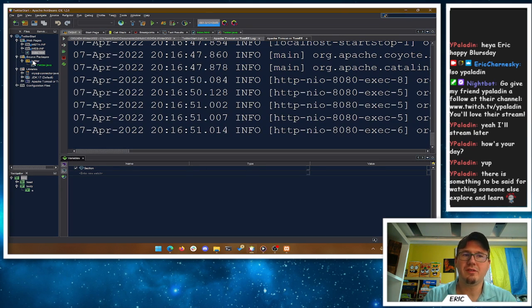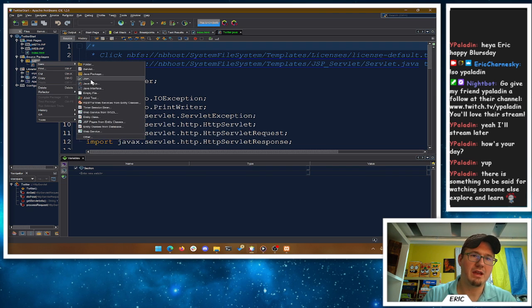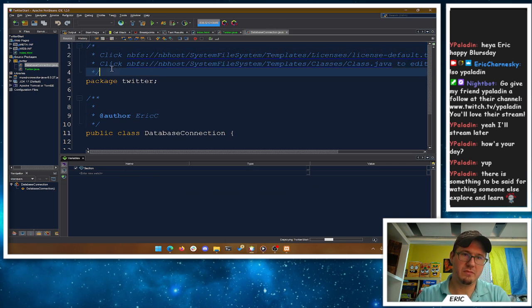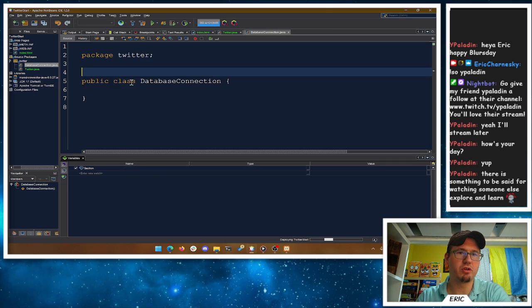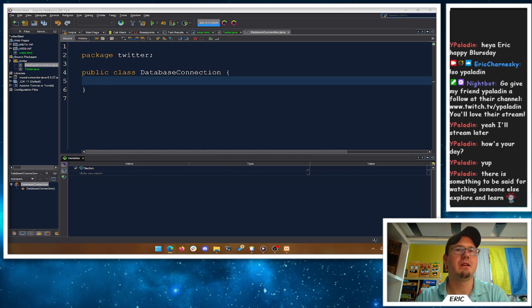And again, we're going to do this in more of a model view controller style approach. So I'm going to add a Java class here, excuse me, for, we'll say, the database connection. And for our database connection, this is where we'll try and connect to that database. So I'm actually going to look at my other example here and do some copy pasting, because why not? It's kind of annoying otherwise.